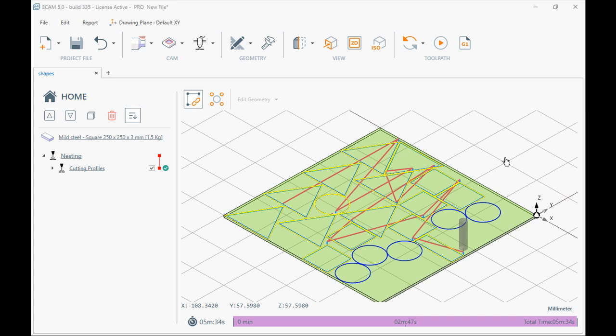So regarding the generic cut or 2D profiling associated with nesting, I think that's all. I hope the video was clear on the correct way to work with the options, and I hope that you were able to see the possibilities that we have with eCam, because these options are all included in a standard package for the software, and being very inexpensive, I think it's a great piece of software for all people and companies that are looking for a not very expensive option for nesting, besides all the other options.